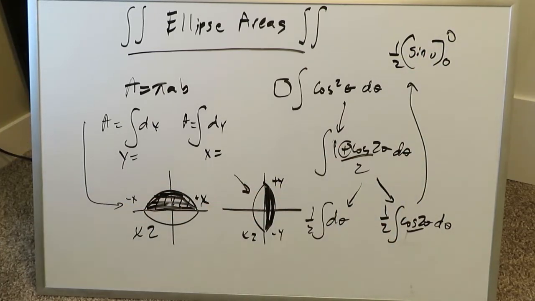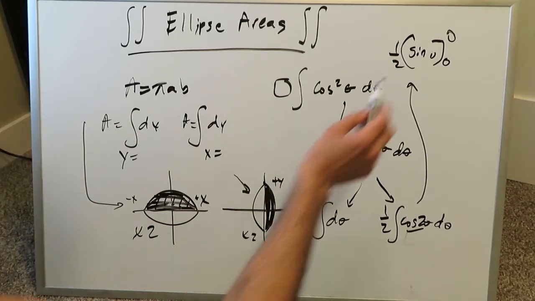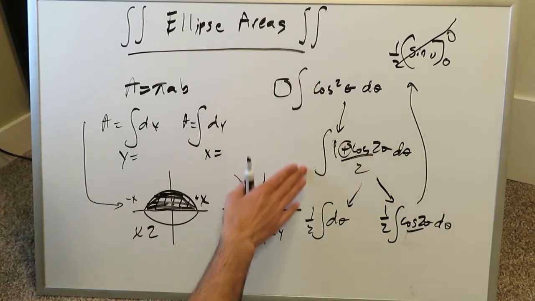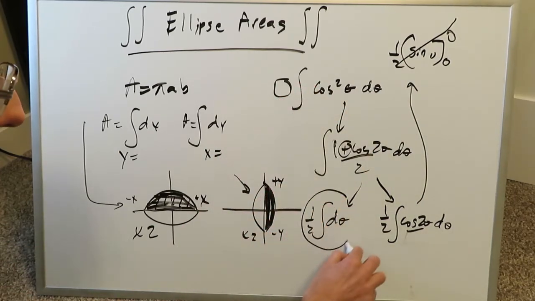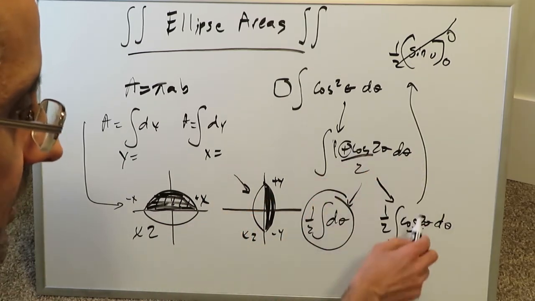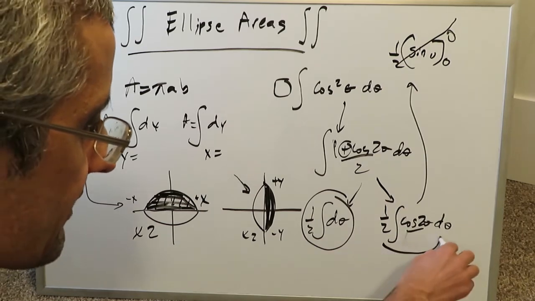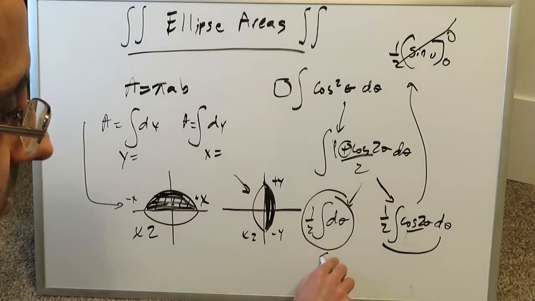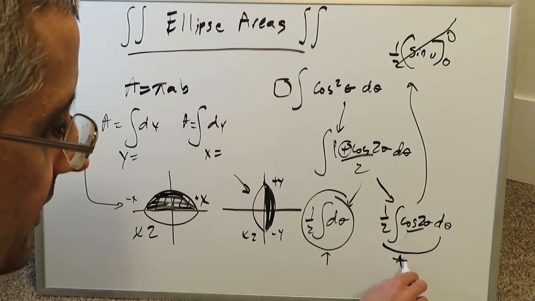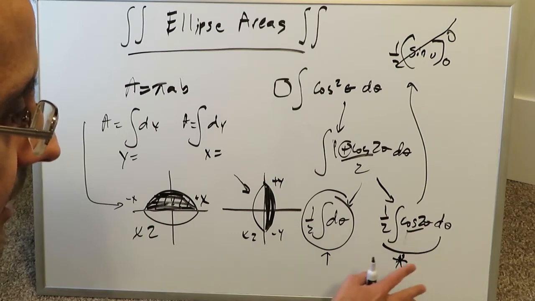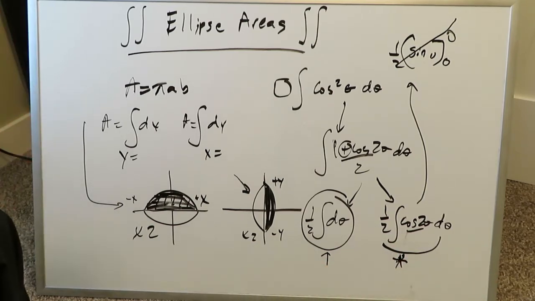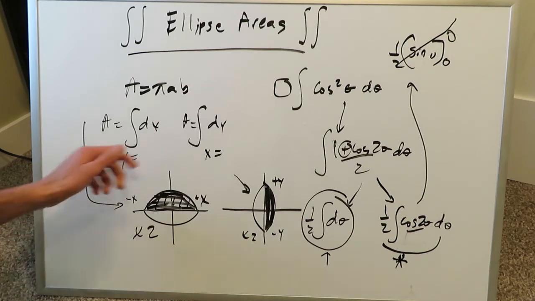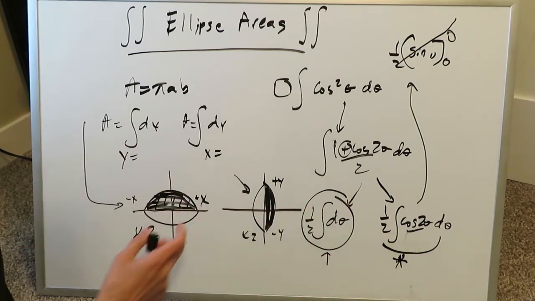If these upper and lower limits are things like 0 and pi or 0 and 2 pi, anything for which the sine value is 0, this will always zero out. So when we see this pop up in our equation, I'm only going to focus on this part right over here, because in the example I'm going to present, very likely this will pop up and this will pop up as well, and this will go down a path where it will zero out anyway. So when we see this, we'll only talk about this part right here. We won't talk too much about this part, and we'll assume it zeroed out. When you do the trigonometric integration technique videos, you'll see exactly why this is a good shortcut to remember.